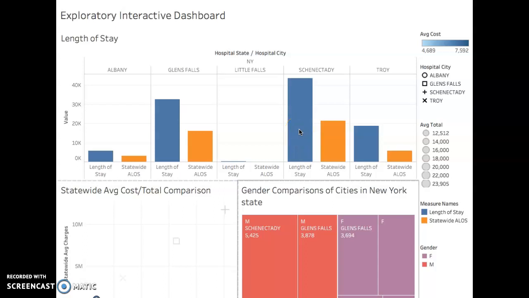Hello, my name is Alyssa, and today I will be presenting the data that was created and evaluated during the Exploratory Interactive Dashboard project. Just as a quick overview, I will first be giving a data brief introduction about the information in the project. I will then be focusing on the data visualizations and what they represent.